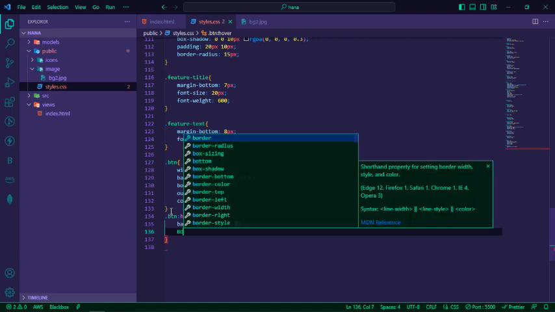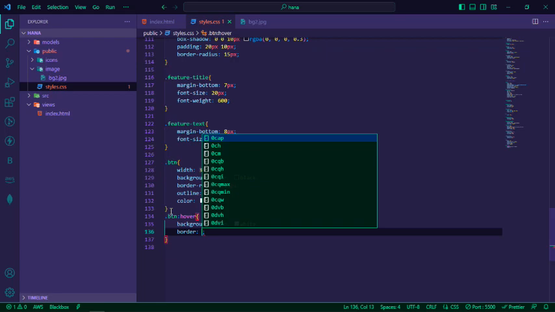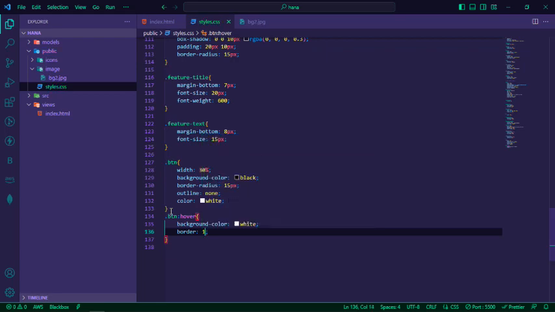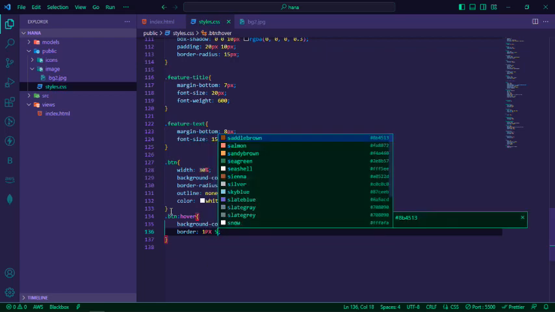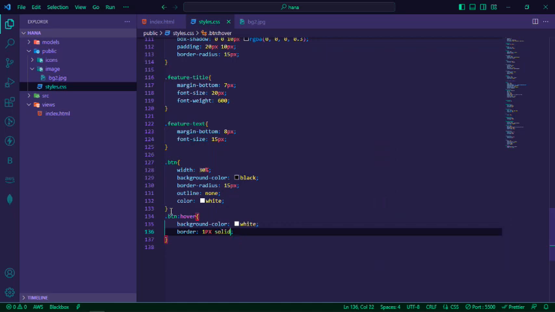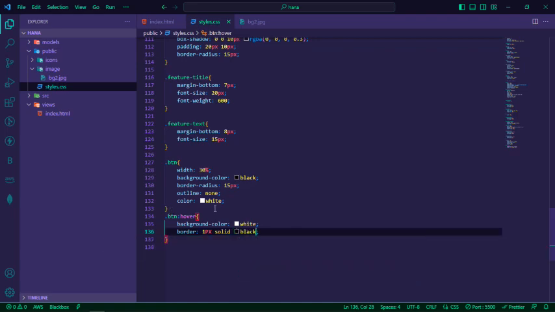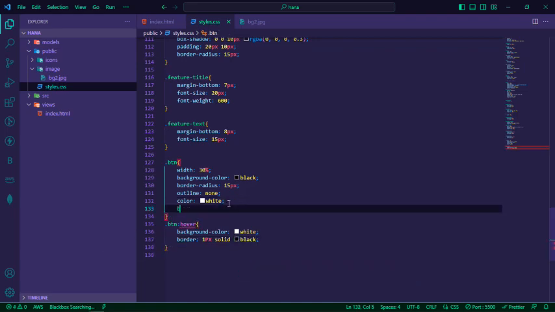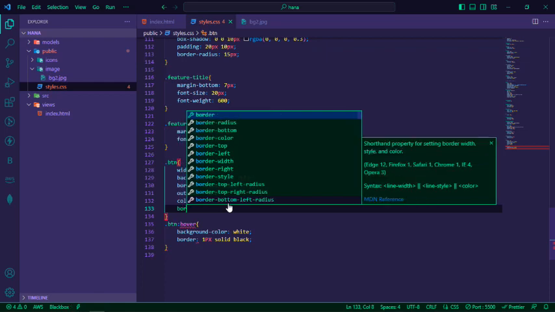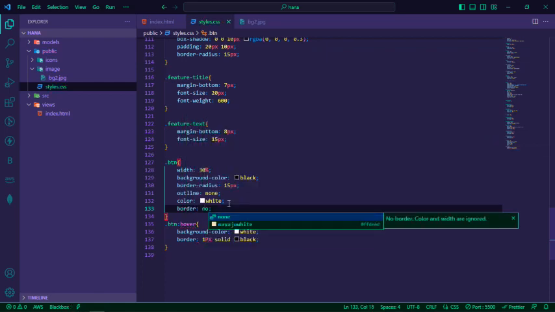We want a border of 1 pixel solid, and it should be black. Here we don't want a border, so our border should be none.